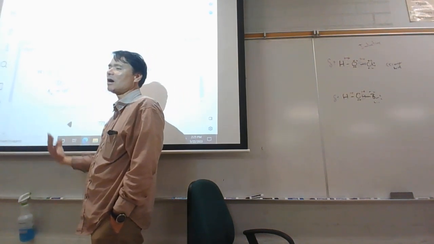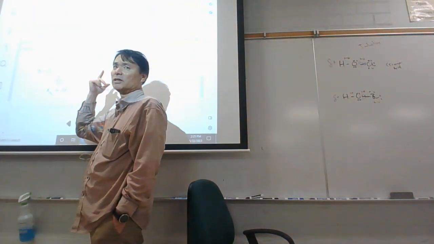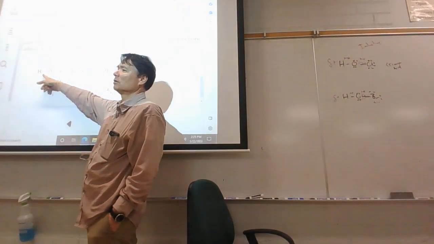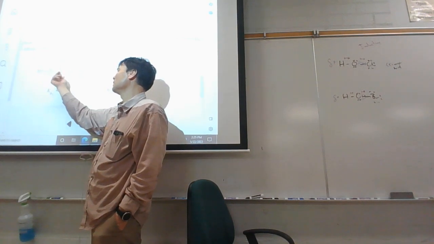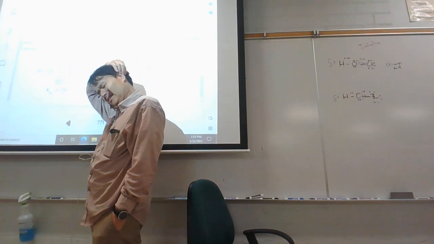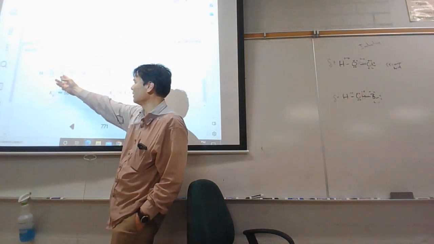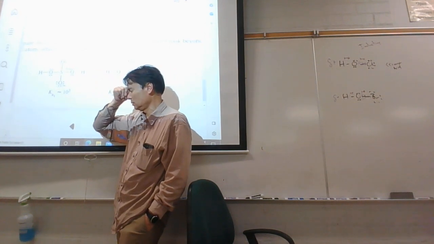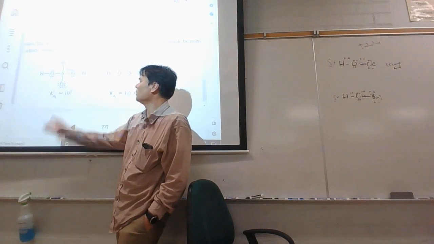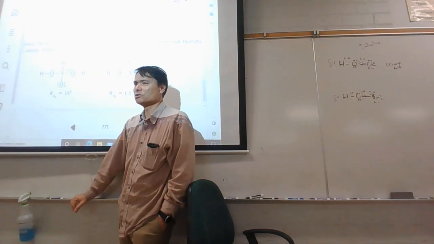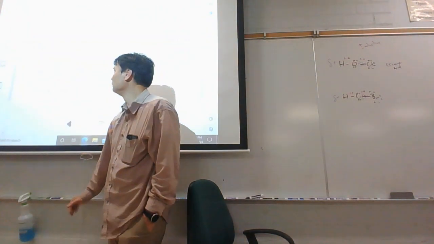Which one is going to have a higher electronegativity, a +2 sulfur or a +1 sulfur? +2. And so this bond is more polar. This bond is less polar, because the oxygen's electron density is being sucked away by this sulfur more significantly than by this one. So in terms of polarity, H2SO4 should be the stronger of the two.